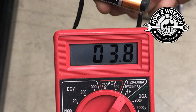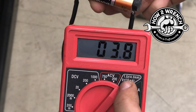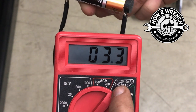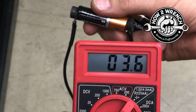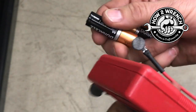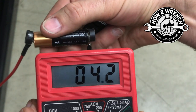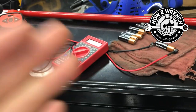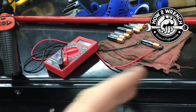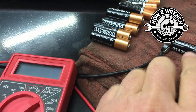check the battery. This one is definitely low. If you look at the scale there, we definitely want 4.0 as a minimum. And I'm telling you, if you're below that 4, it's bad. You need a new battery. Let's check another one. Got to get good contact on the tool as well. When you put brand new ones in there, it literally is like 4.3, you know, and if you even do a voltage check, these were tested at like 1.5 volts.